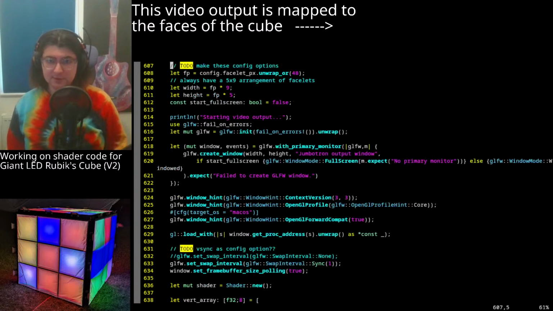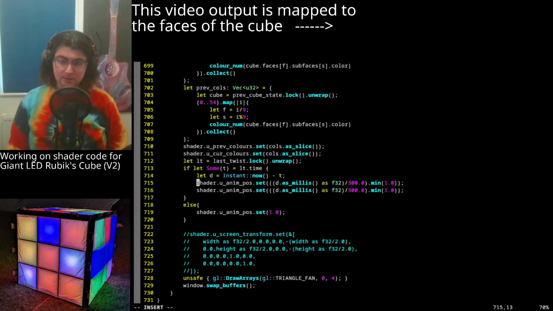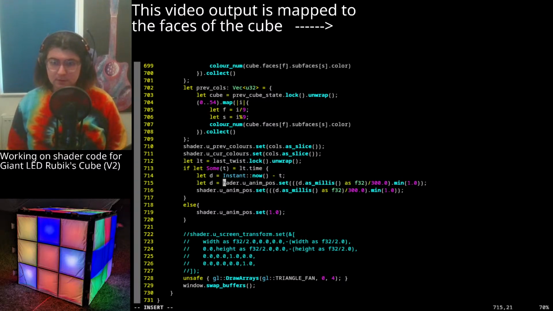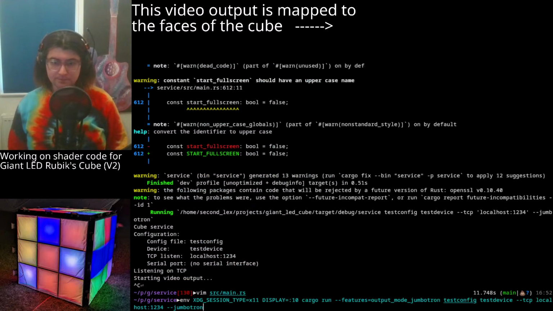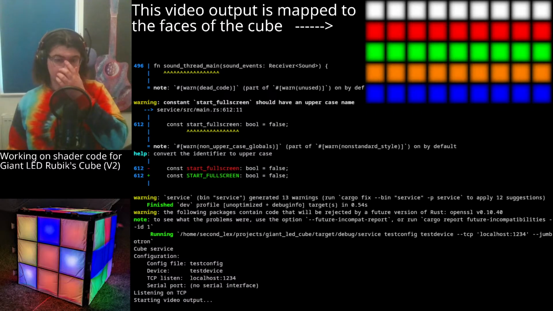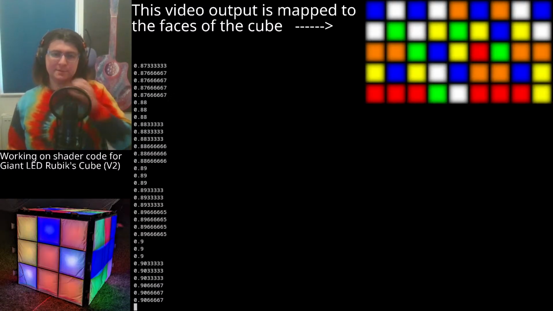Where is it? It's in this function. Let's do all that math there. I can just set that to D, and I can debug D. Well, that seems to work.